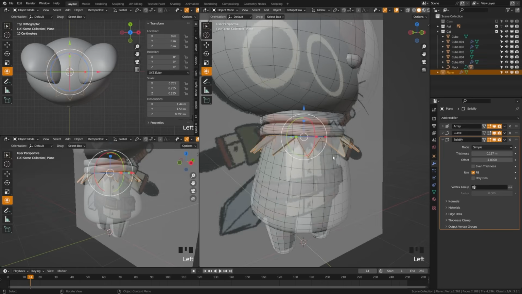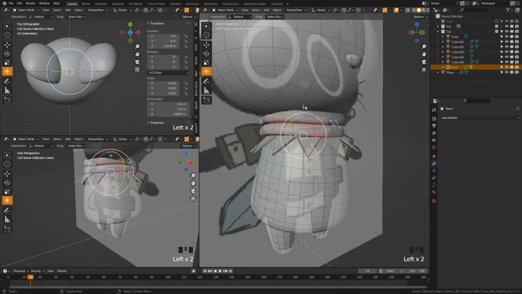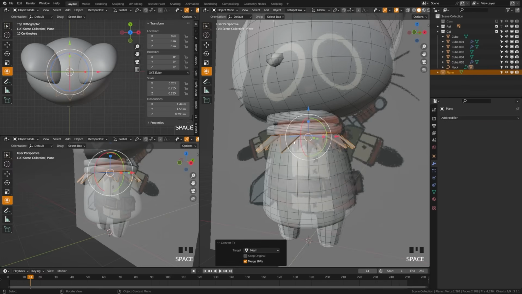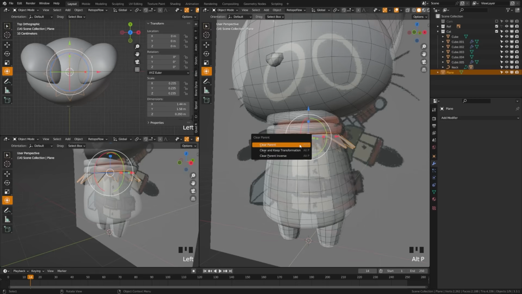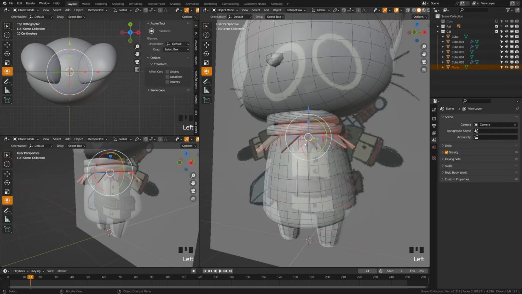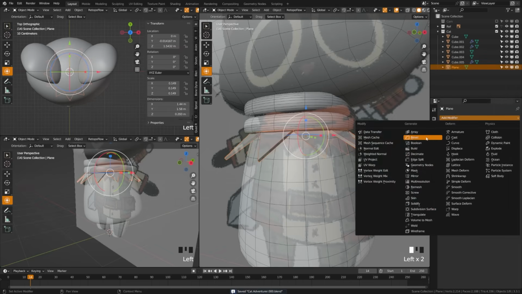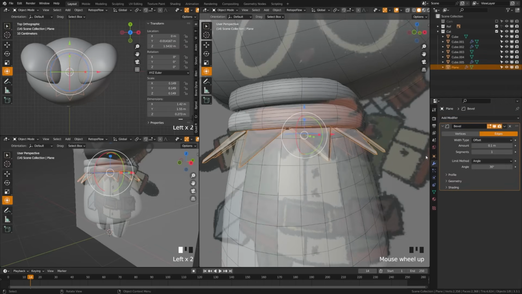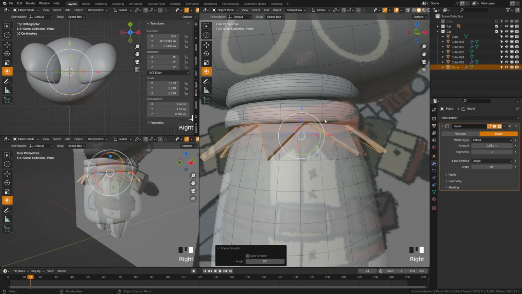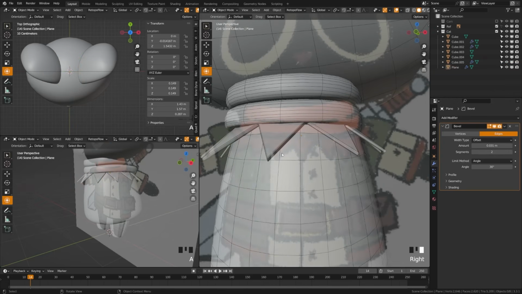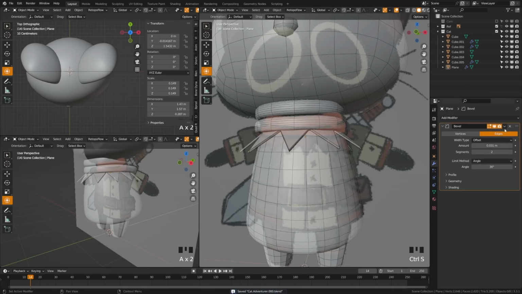Perfect. Now what we can do is go ahead and grab this triangle here and convert it to mesh. And then we can hit Alt-P, clear parent, and keep transformation. And then let's go ahead and also add a bevel on this just to give it a little bit more detail and interest. Add a small bevel there. You can adjust that amount into something you're happy with, and then go ahead and apply that bevel modifier at the end so you have your mesh again. All right, just like that. Perfect.